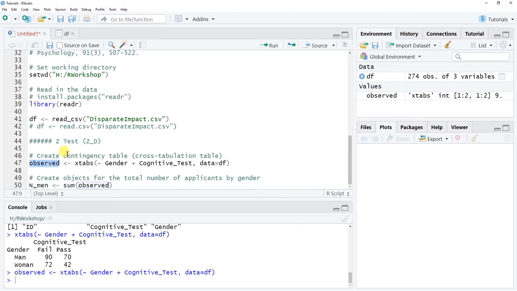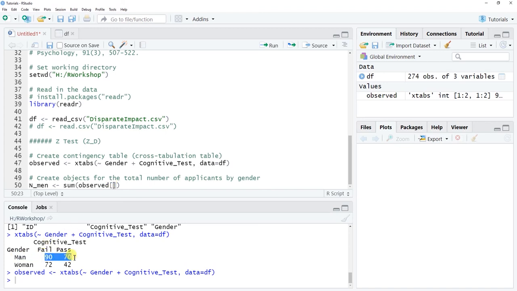This is the name of this contingency table object we just created, so we're now referencing this object. Right immediately after that observed contingency table object, we're going to add brackets, okay? Not parentheses, but brackets. And now we're going to use matrix notation to sum up this row right here.